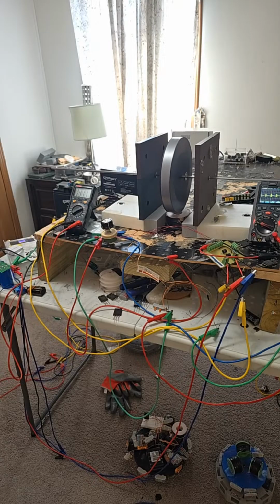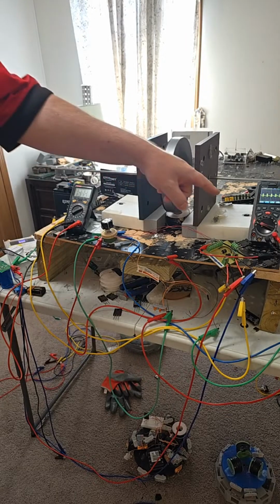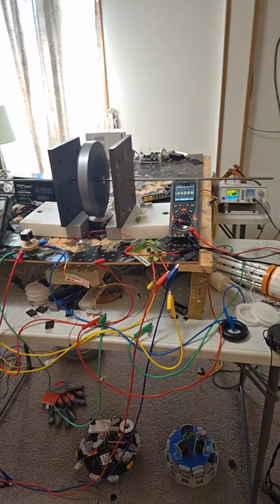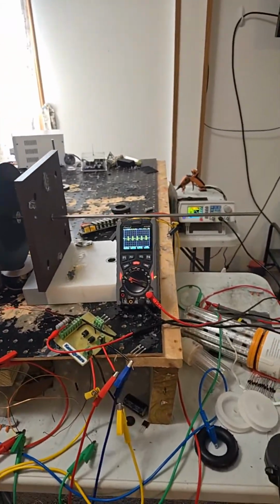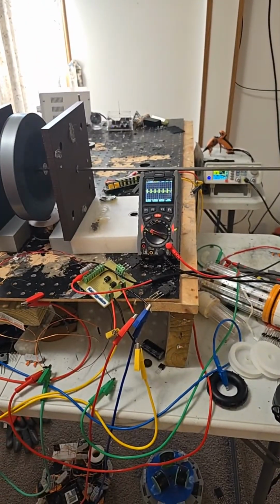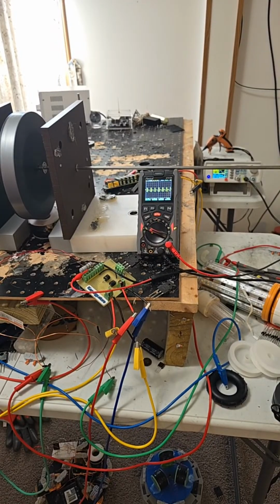So we're getting a good charge on the cap bank. That's awesome. But you can see how on the oscilloscope, the spike is now on the top instead of the bottom. There goes the shaft.